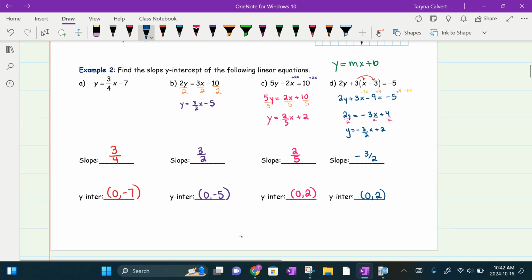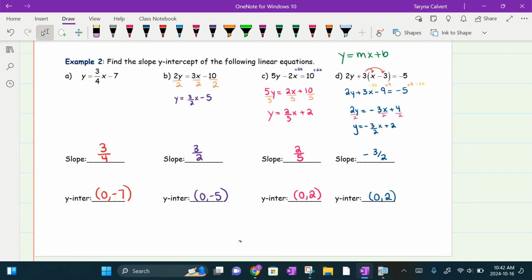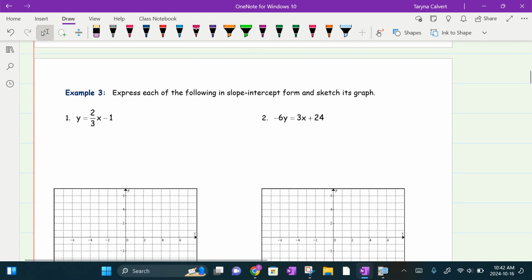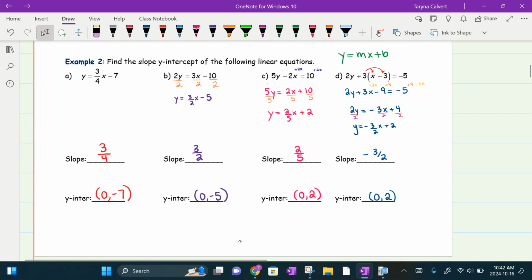All right, so guys, I changed my mind. After you're done your quiz, don't do anything on this page. Just go to your assignment booklet when you're done and just do up into the graphing. So in your assignment booklet, you'll just do page 2 after your quiz. That's it.